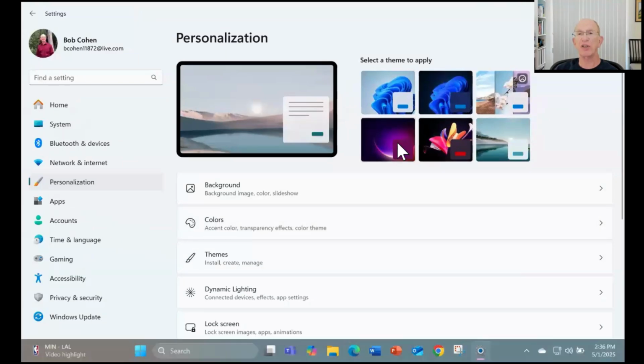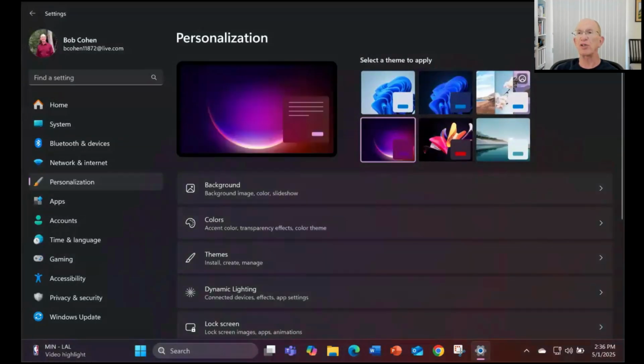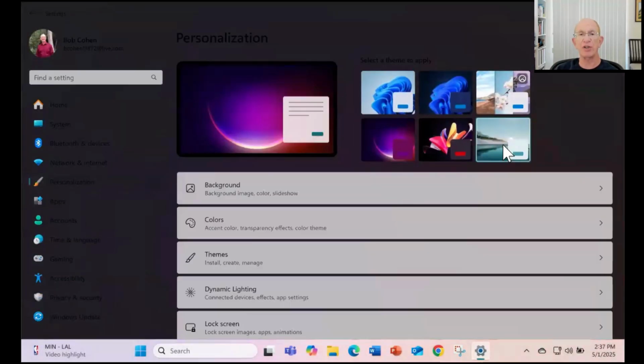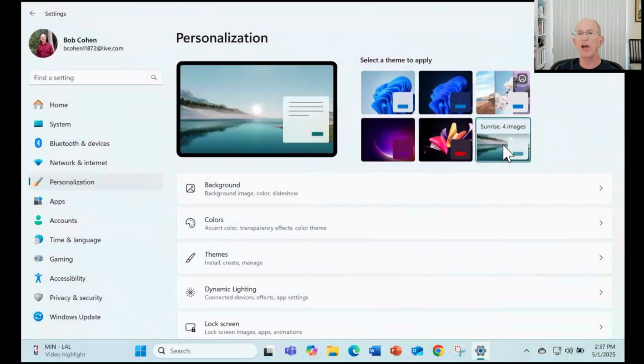If I change my theme to this theme, you can see how my desktop has changed a lot. My taskbar background has changed. And so I have a totally different theme here, and I can find a theme that I prefer to use. So you have lots of different themes that you can apply.